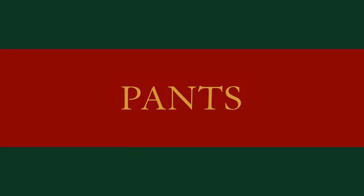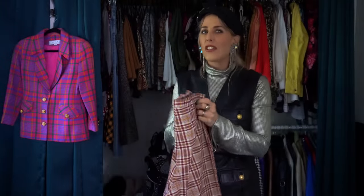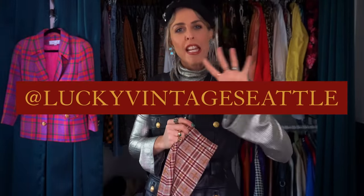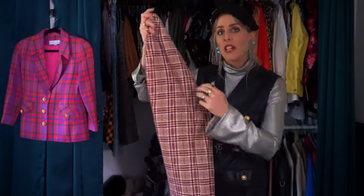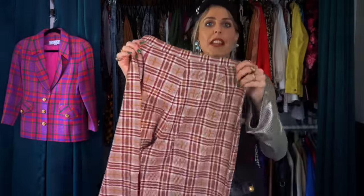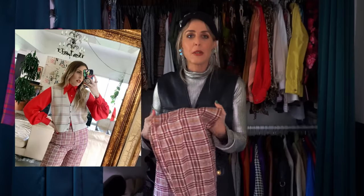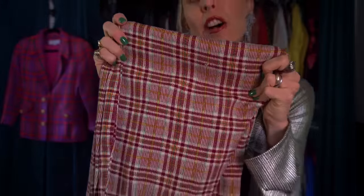Let's move on to some pants. In my fall recap I shared some plaid pants that felt very Gucci, but I wanted to show another pair. These are another of my favorite Gucci inspired pants — I got them from Seattle Vintage, they were selling at Golden Years, and I got them a few years ago. Anytime you're doing Gucci and you can find some 70s high-waist trousers in an amazing plaid, you go for it. I've styled these so many different ways — the more athletic look with an Adidas t-shirt and loafers and socks, or piled on blazers. I love that the colors feel very on-brand for Gucci with the green, red, cream, and all the classic 70s colors.